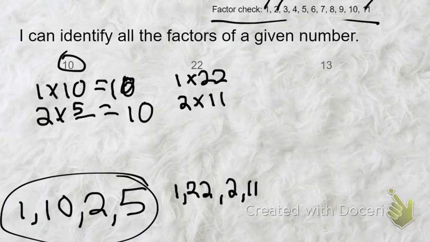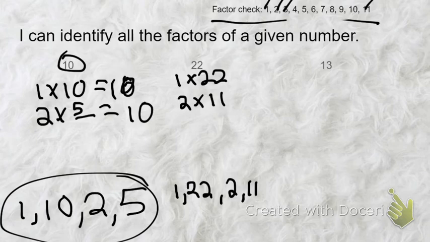Okay, now, let me think about this. 3 times something, would that equal 22? Well, 3 times 7 is 21. If I added 3 more, that's over. So 3 is not going to work. I'm going to cross it off. What about 4? 4 and 22, do those go together?